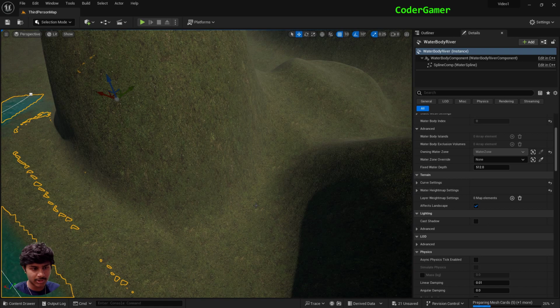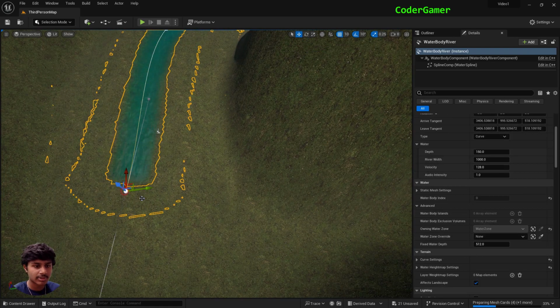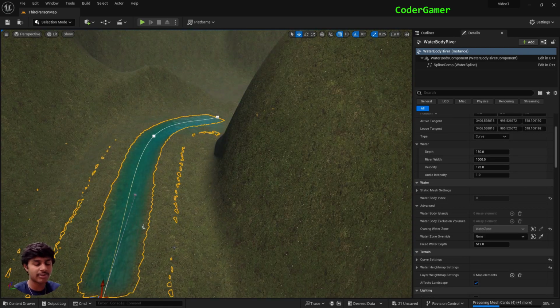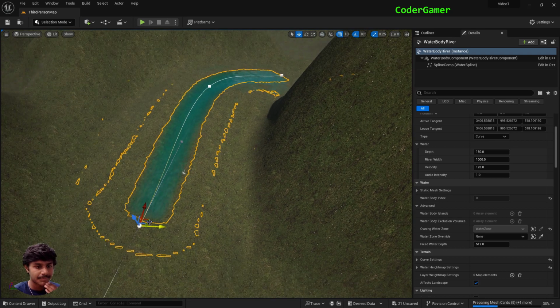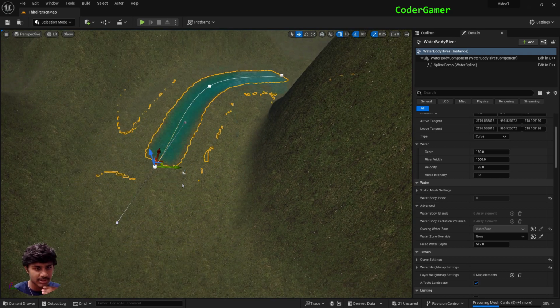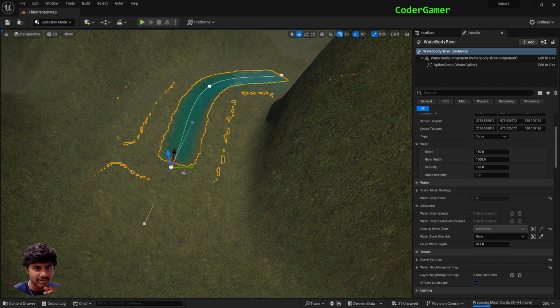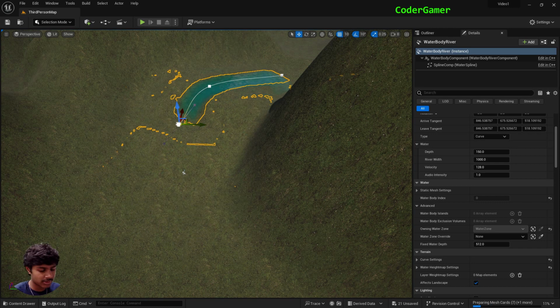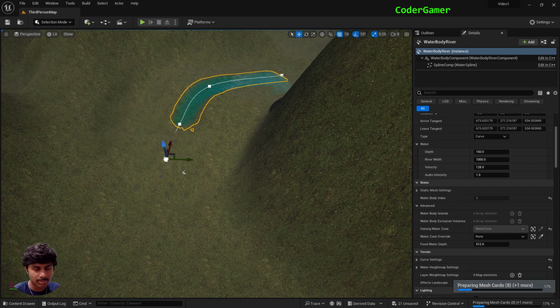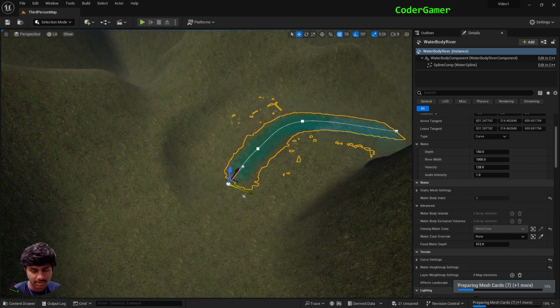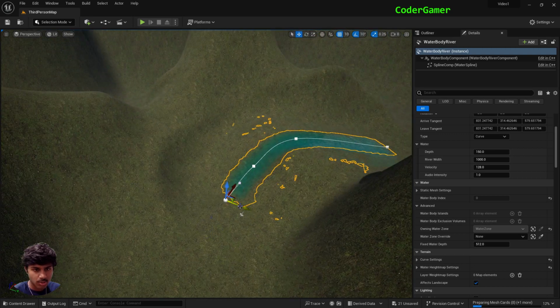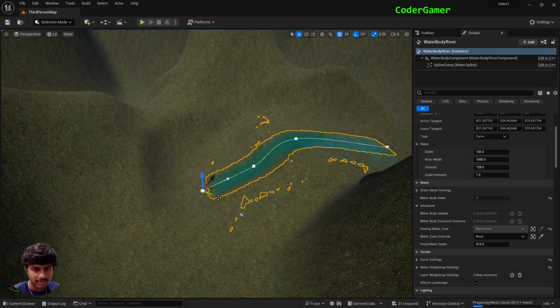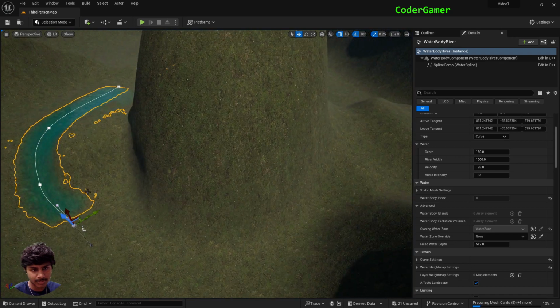That seems like a good height. Now, like I said, I want it to wrap around here, so I'm just going to make a few adjustments. And another thing about these rivers is that you can add more splines. So if you hold this, press Alt, and keep holding, you can add another spline, and you can use that and just move it around, and you can sort of play with it.